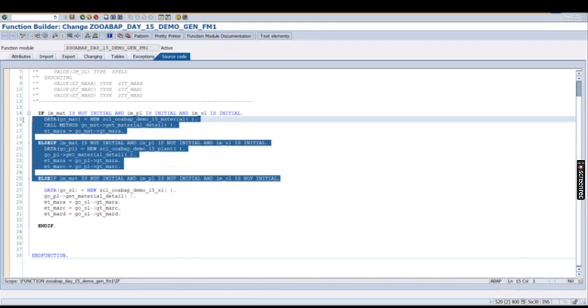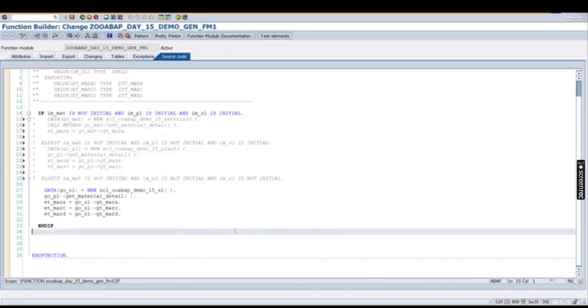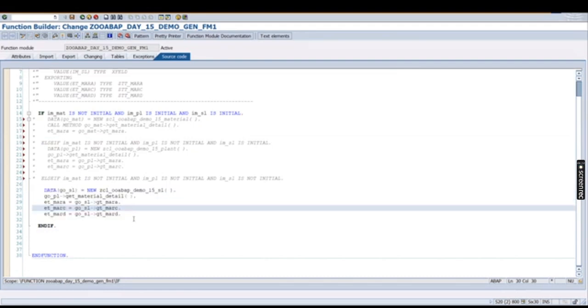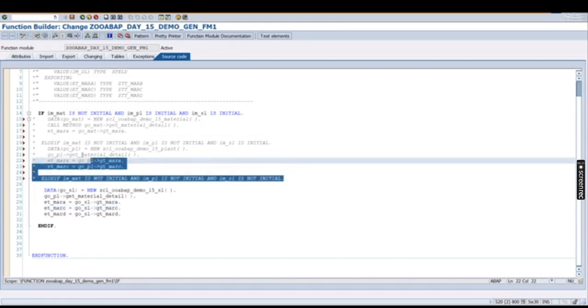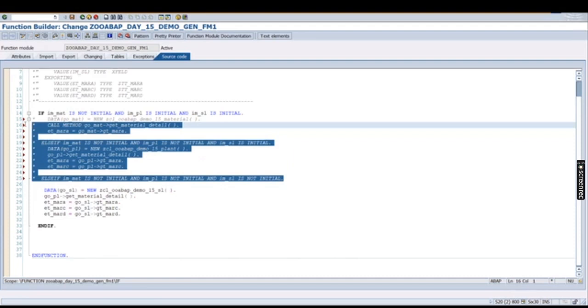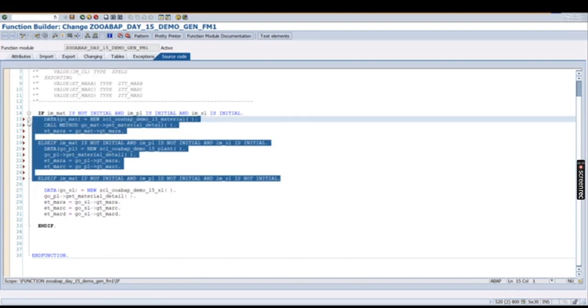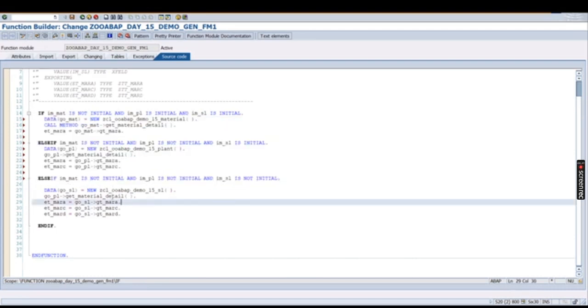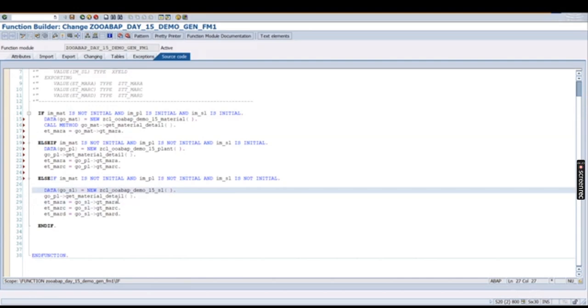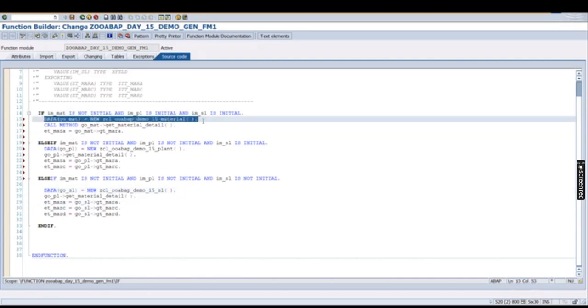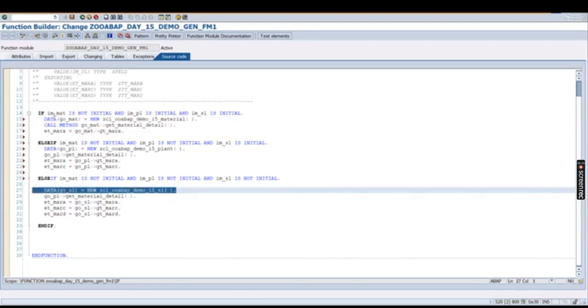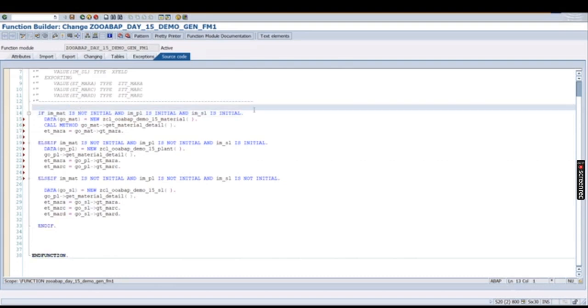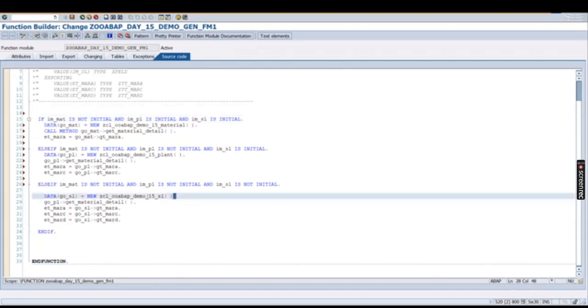So let me comment this. So our code will be lesser, but here again we have to do like this. Based upon the different requests, instead of putting this over here, we can put this over here, or maybe on the top, because if you are always willing to get the data from the storage location, you can get it. So we can do that.